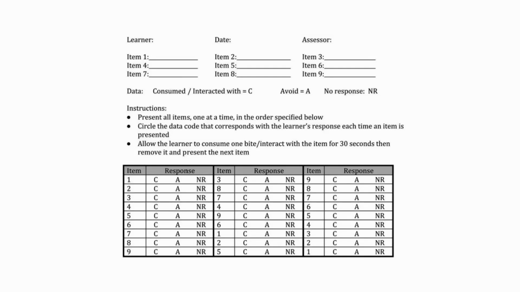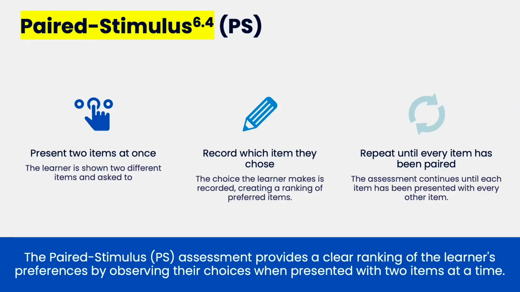And then once you're done with this, the one they consumed or interacted with, the one that has the most C's, you look at number 1 and how many C's it has. If it all had C's, then 2, if they all had C's, then you would also put it equally high. And so then you can figure out the rank order. This has you present an item for 30 seconds, remove it, and present the next item. I say a minute, but a lot of places use 30 seconds, but always give them time with it.